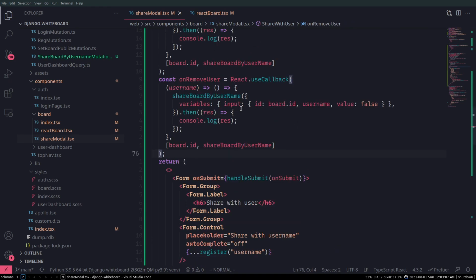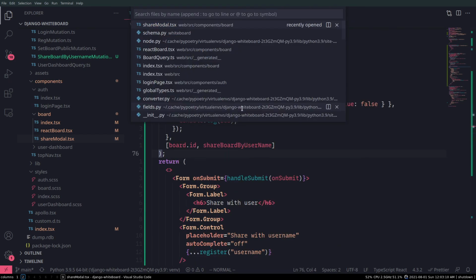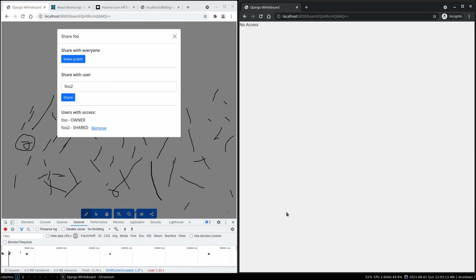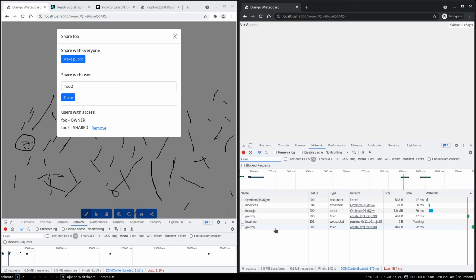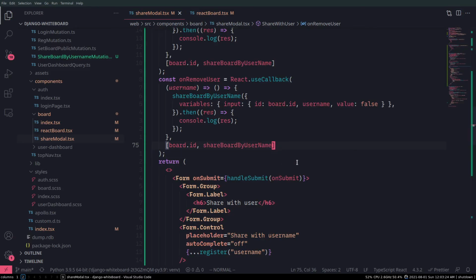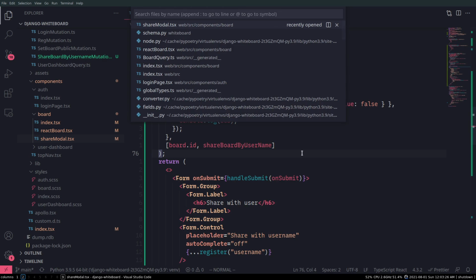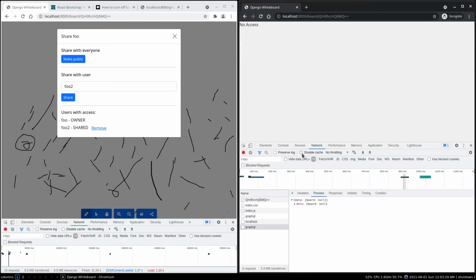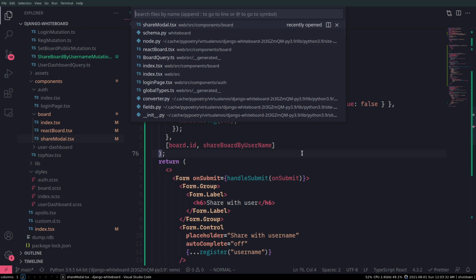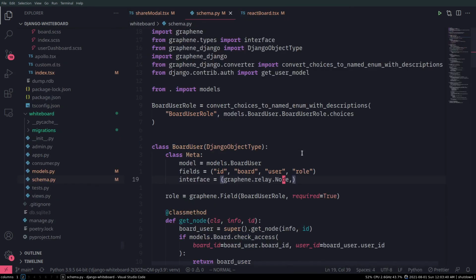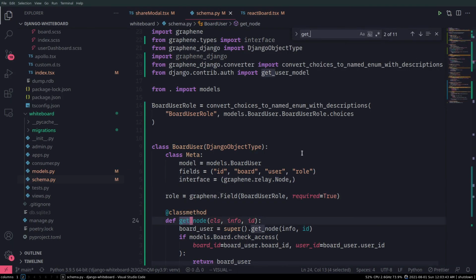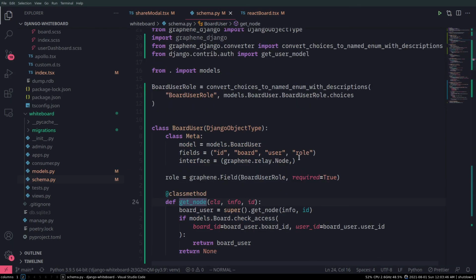Okay, let's see what went wrong. The whiteboard is not. Let's see. Right, I think it's here somewhere in the get node function.